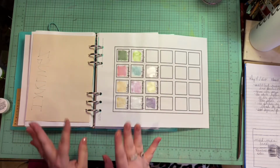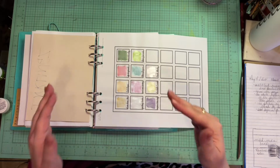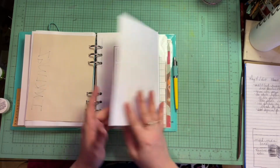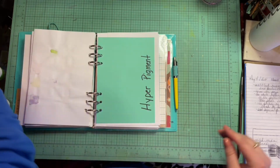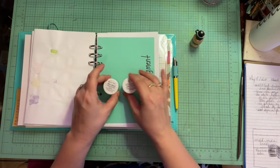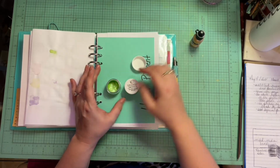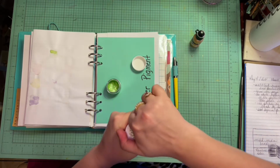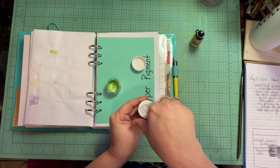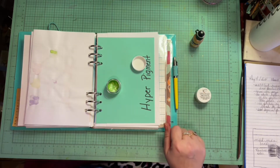Now you can see I have a lot less of these. And the boxes are smaller because I realized it was something that I was going to be adding to a lot. Now the other product that we're going to be working with is the Brutus Monroe Hyperpigment. All right, so before I get to those, the Creamies and the Inklings. These are different than the shimmers because, oh wait, that one's not. The Inklings are, right? Are all the Creamies like that?